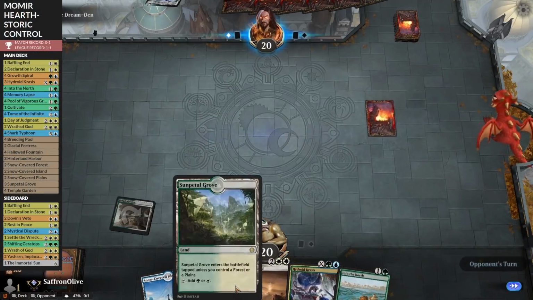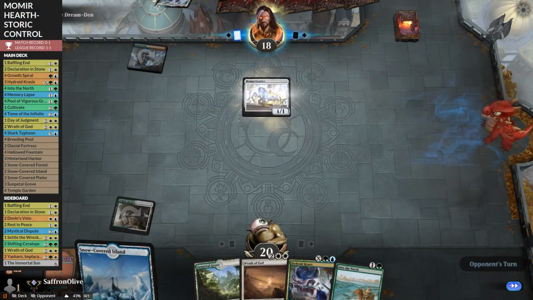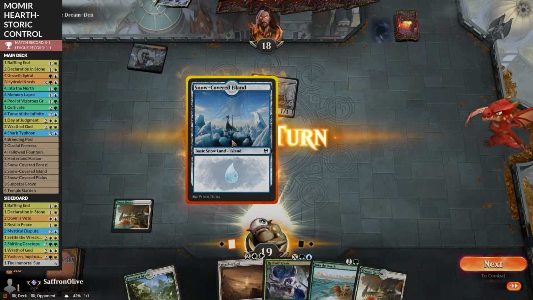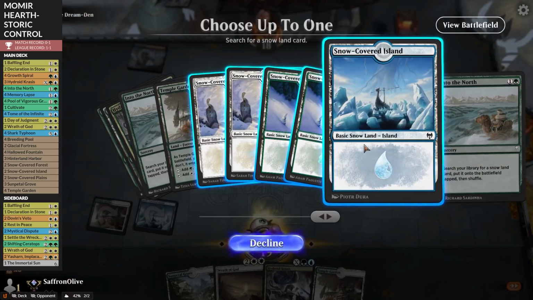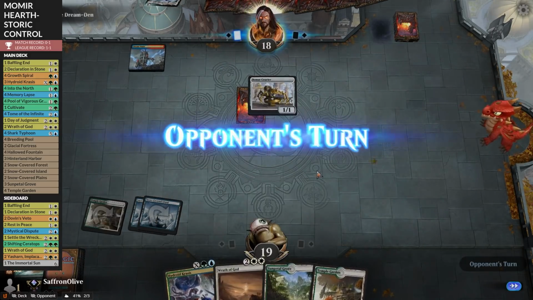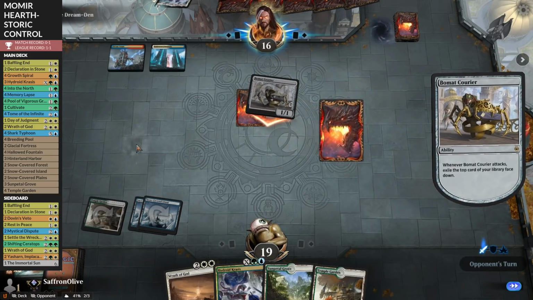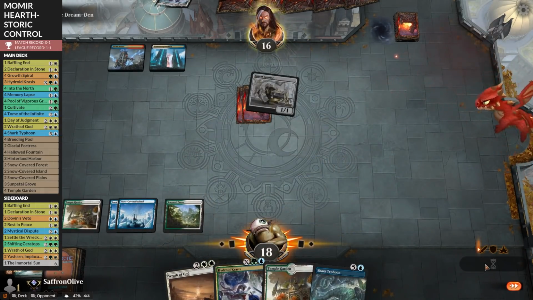Well, tap land, go. Opponent. What 1-drop do we got? Bonded Courier. Hits us. Well, land and into the north. Blue, yeah, let's get a blue source. Pass the turn. Tome of the Infinite would be really nice here. Opponent gets and hits us. Down to 18. I'll play the land, pass the turn.